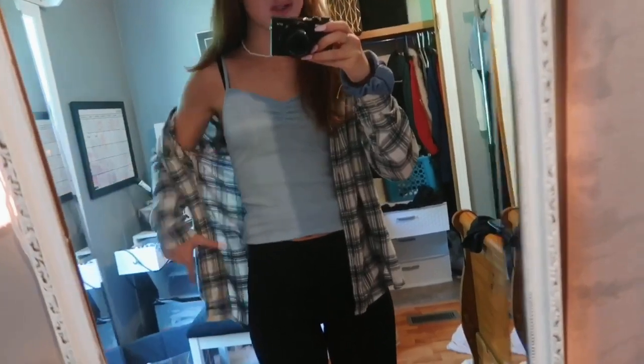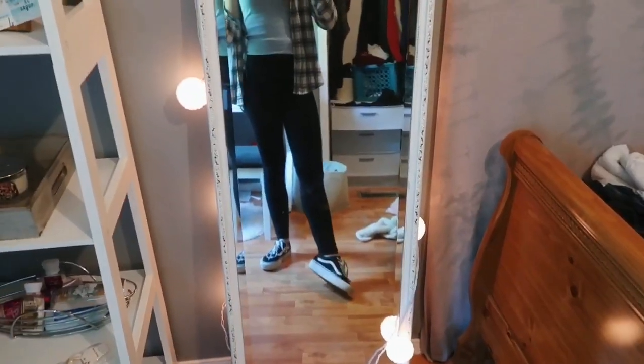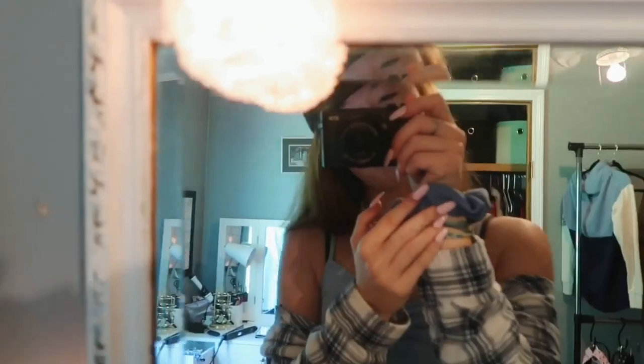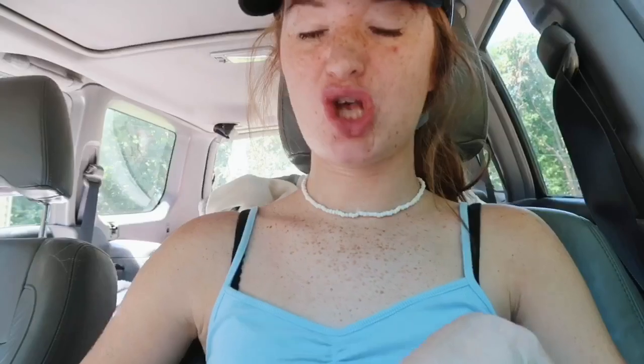This is the outfit I have on today. I'm probably not going to be wearing this flannel most of the day, but I thought it looked kind of cute and pulled it together. I have on my black high-top Vans, these high-waisted leggings from Aeropostale, this thrifted super cute baby blue tank top to match the scrunchie, and a flannel from American Eagle. I got this hat yesterday, this super cute necklace from Dandy Thrifts on Instagram, bracelets from Piravina and Ohana. Here is the outfit — I love it!